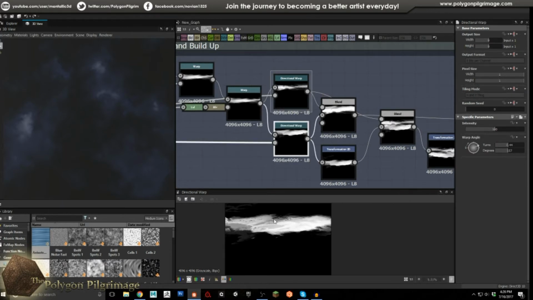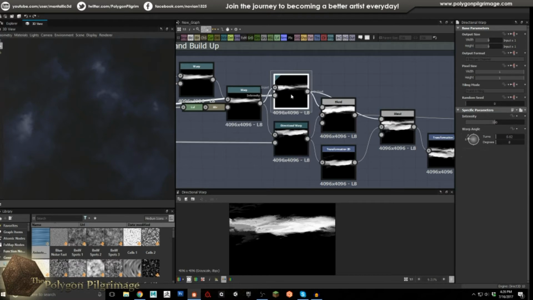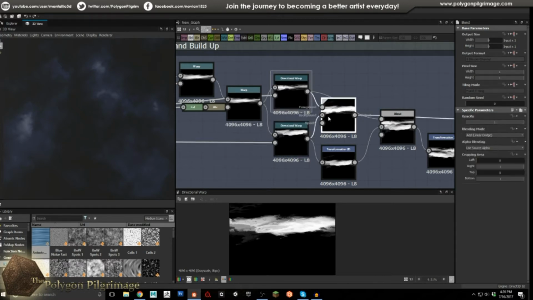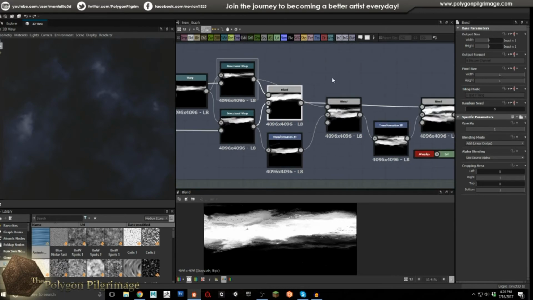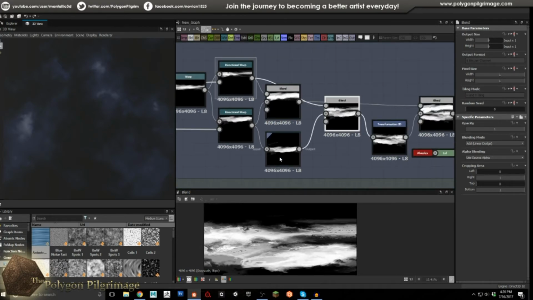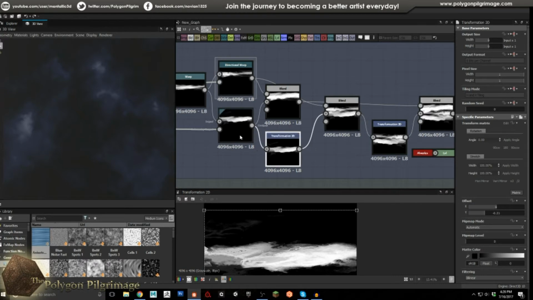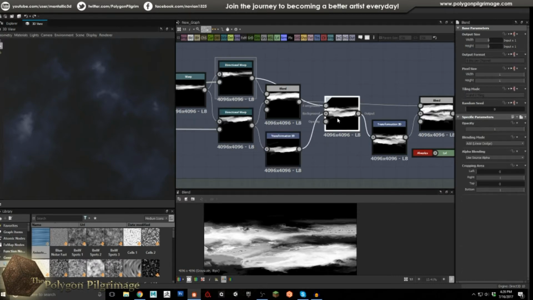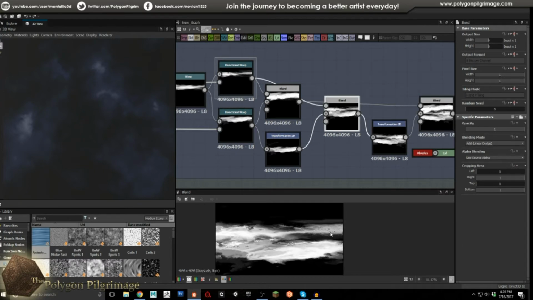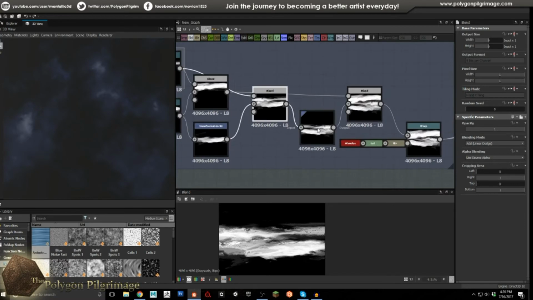Then down here I do the same kind of thing, but I'm doing a different turn. I'm trying to get some variety. So I have these two pieces here, and then I'm going to blend them together. And you see now I'm getting both ends, and it overlaps in the middle perfectly. I'm going to use an add linear dodge to really kind of blow that out in the middle. Now I'm going to blend that together with a moved version of this. So this is the same guy, then moved down. Blend them together with an add linear dodge again. And now you can start to see I'm getting a lot of variation here, and it's really starting to come together.